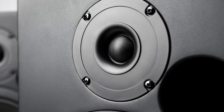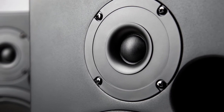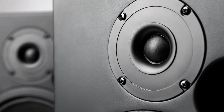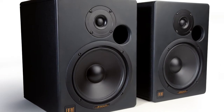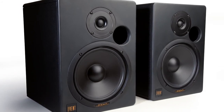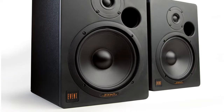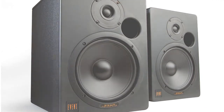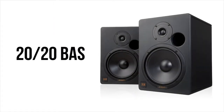What we did to improve the tweeter was maintain its character, the characteristics that make it sound smooth and silky. Then we added modern manufacturing techniques so that every tweeter coming off our production line is absolutely the same. I hooked my stuff up so I could hear what it sounded like on it, and it sounded incredible, man. I want to keep hearing my stuff on those speakers. I can blast them. I need some knock-proof speakers, you know what I'm saying? So I think these are the ones.